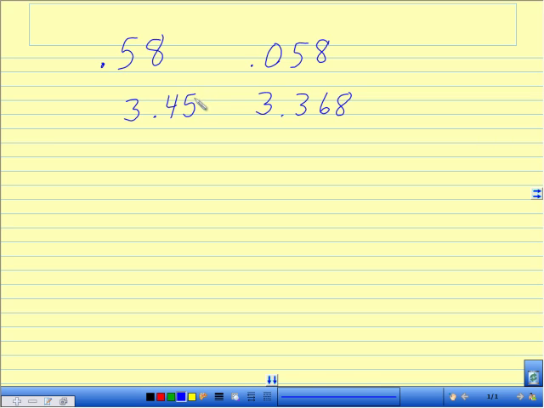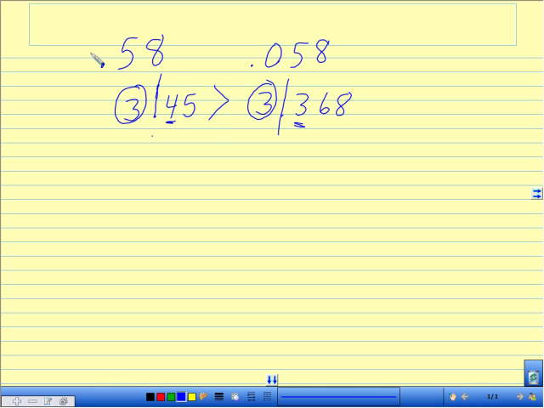The first thing you do when you compare decimals is look for whole numbers. On this particular one here, they both have a 3. Okay, so it's a wash. Basically, they're dead even. Now, after we look for whole numbers, there's sort of an imaginary line here, or a wall, which is the decimal. Essentially what you do is you start in the tenths spot, and you just take a look at the numbers that are there. You have a 4 here, you have a 3 here. It doesn't take a genius to know that 3 is less than 4, therefore 3 and 368 thousandths is indeed less than 3 and 45 hundredths.